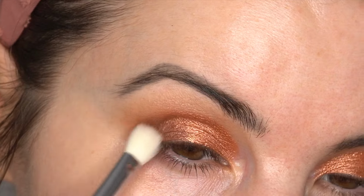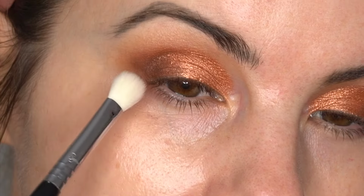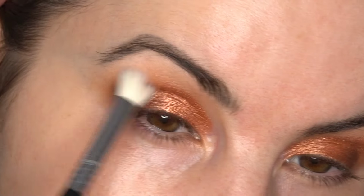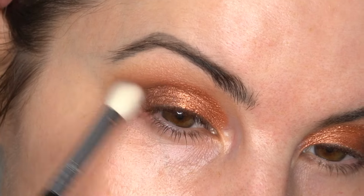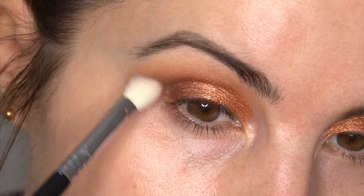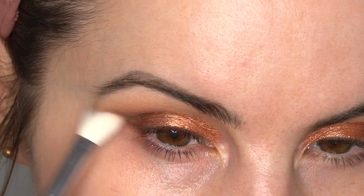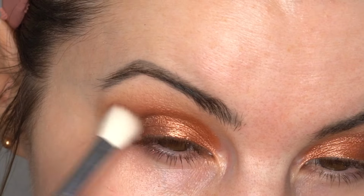And that's how I go about blending my outer V color. I know sometimes I can be really fast about blending out here just because I've practiced this tons of times. And so sometimes, from your perspective, you can't really tell how I'm going about blending the outer V, but that's what I do. Just kind of pull the shade up and then pull the shade over.